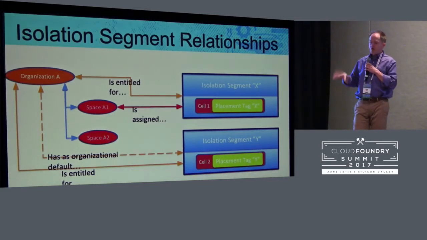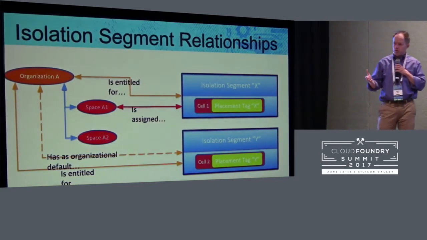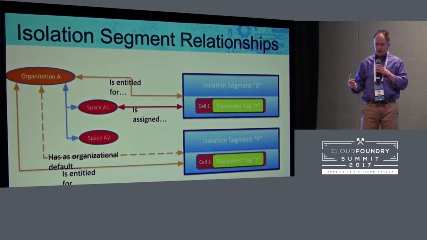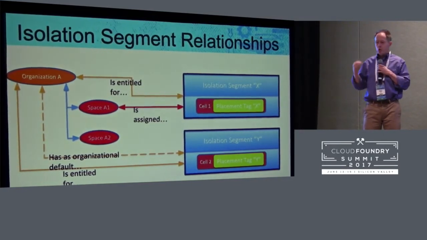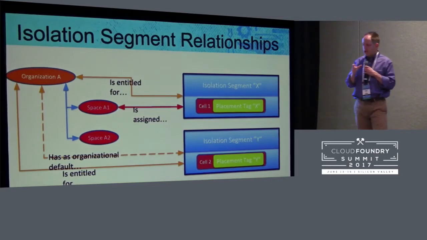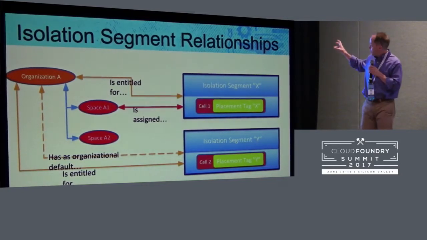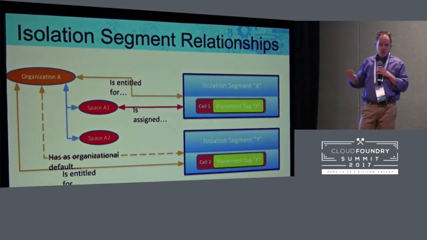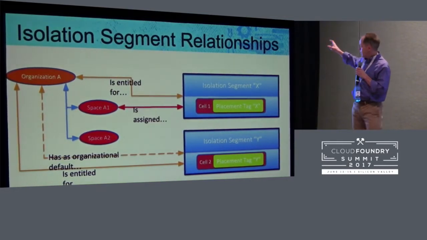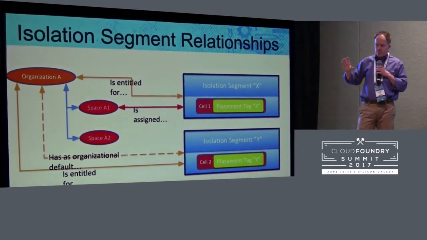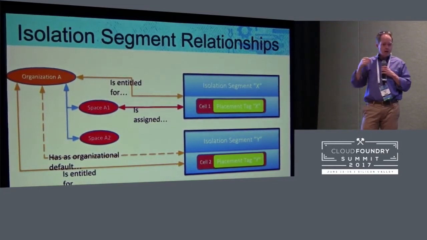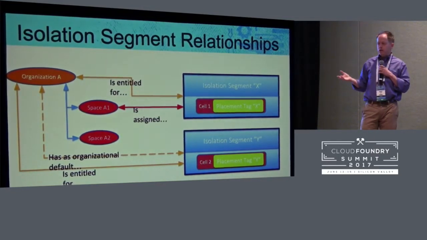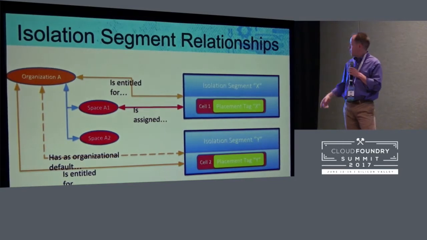Now, you don't actually have to have created the isolation segment using the CC API. But once you tag a cell, it will only take apps that are carrying that tag with them. The tag is assigned within the cloud controller as part of staging and starting. But once we've put the tag on that cell, if you haven't actually created the isolation segment, no apps will ever land on that cell because the isolation segment doesn't exist in the cloud controller yet. So the second step, and the order is not important, is to create it. You can tag a cell and do a deploy, and it'll just sit there idle and unused until you create the isolation segment. So there's no strict ordering here.